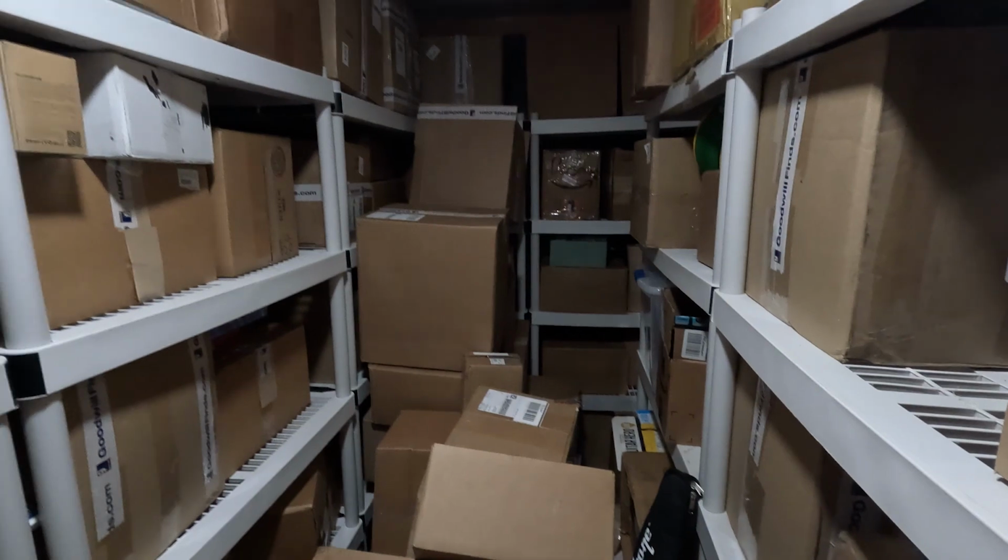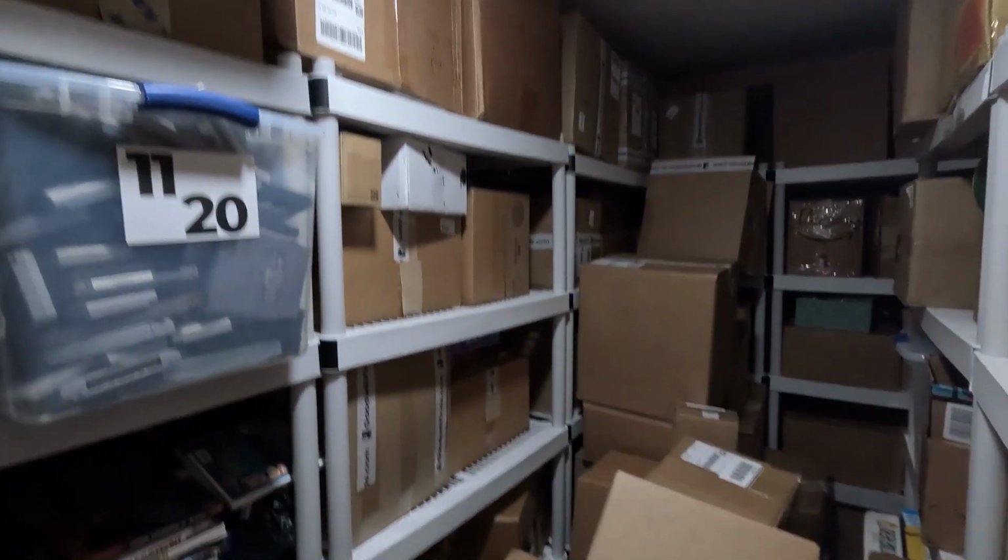All right, so this might be a little bit different video than normal, but I have to show you all what the current situation is and what I have decided to do for the solution. So, if you've been watching along, we have a lot of Goodwill boxes. Like a lot of Goodwill boxes. It is taking up way too much space.